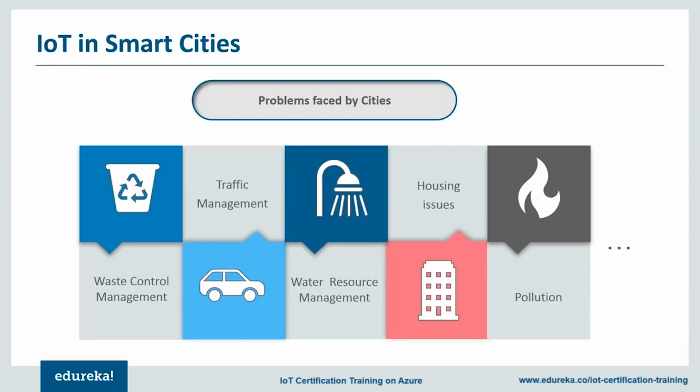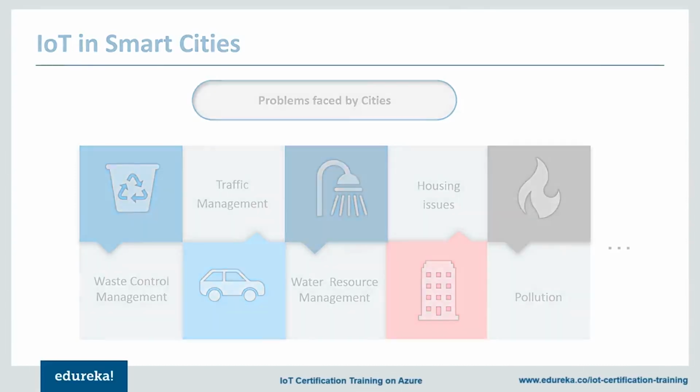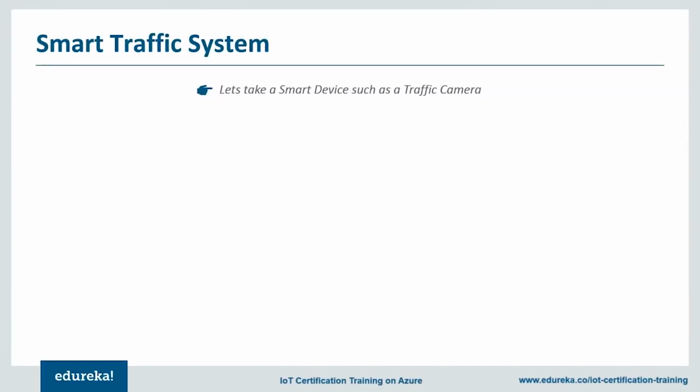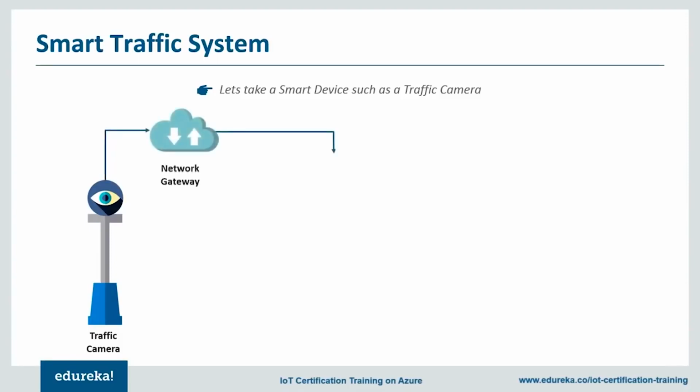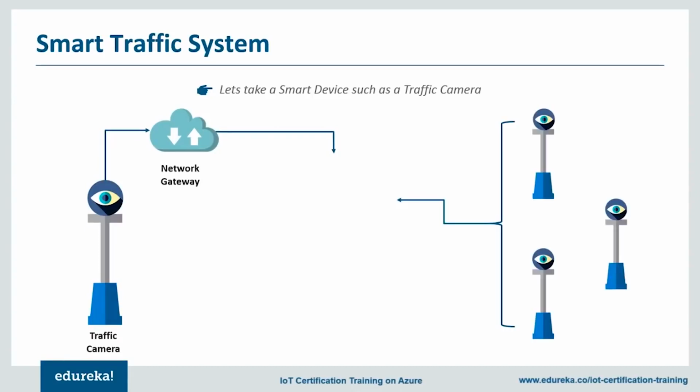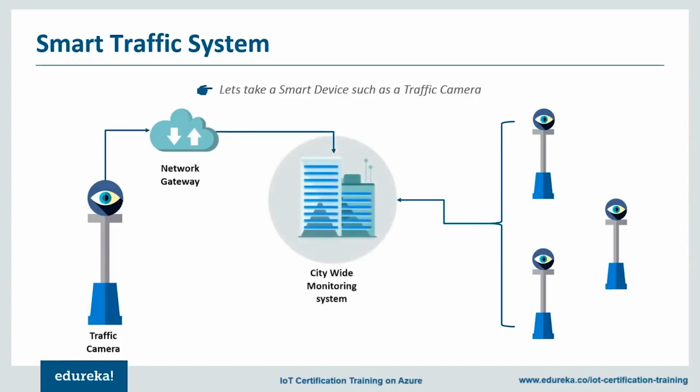One such problem consistent among most urban cities is traffic. So imagine an intelligent device, like a traffic camera. A camera that can monitor the road for traffic jams, accidents, rains, etc., and communicate that status to a gateway. Now, this gateway also receives data from various other cameras from all around the city. This in itself could form a city-wide traffic system. Now, where can we use it?